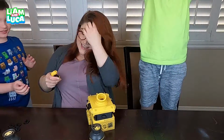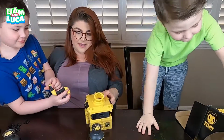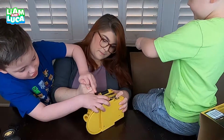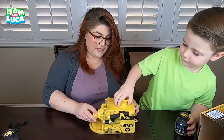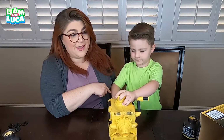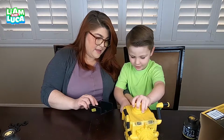Hi guys, this is Liam from Liam and Luca. Liam's gonna try and help us. I'm going to crush the box. 3, 2, 1. Push it and I push it on the other side. Ooh, that worked. We finally got it attached. It definitely took some muscle power. Liam, Luca's big brother helped, which is awesome. He's such a big helper. We love that about him.